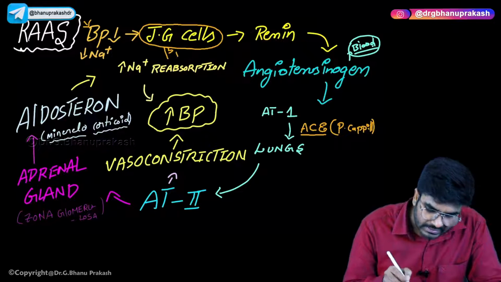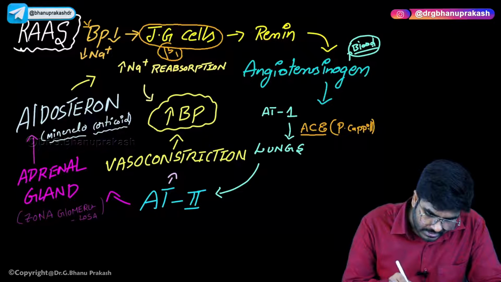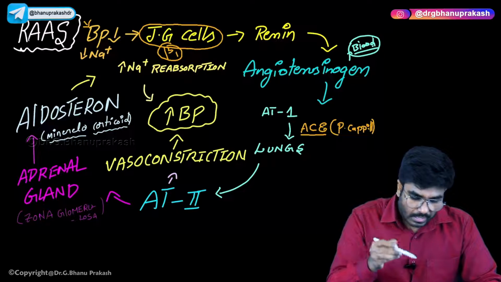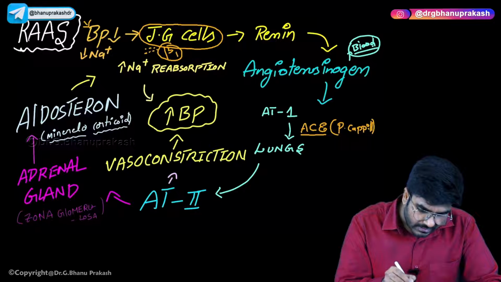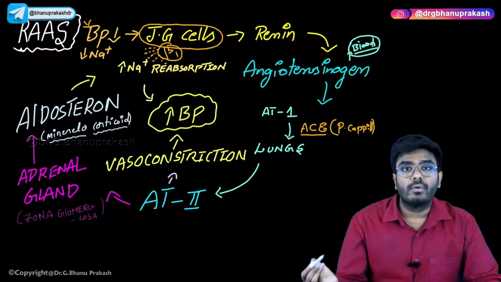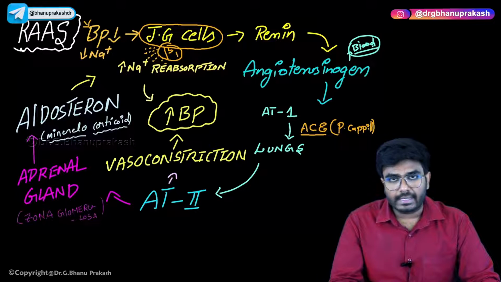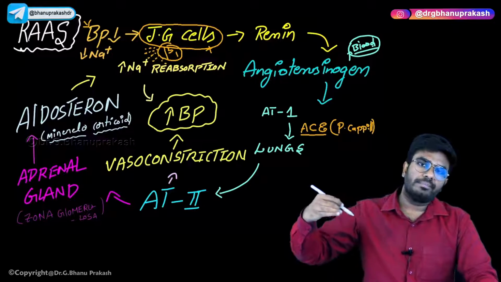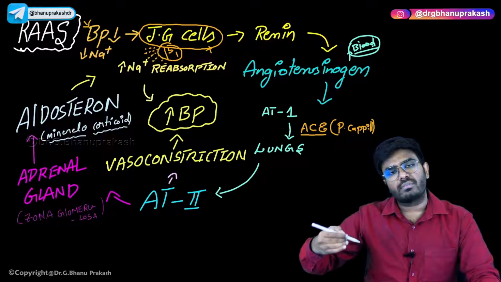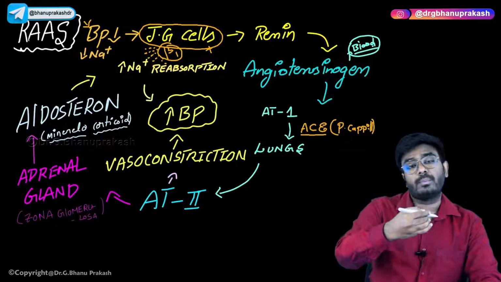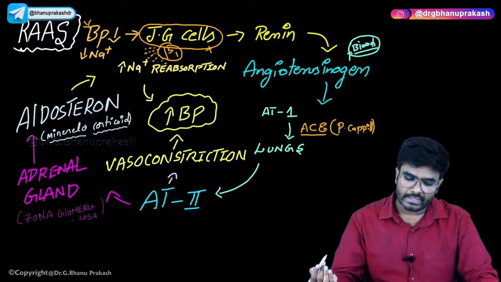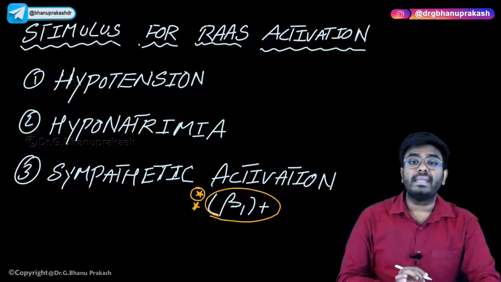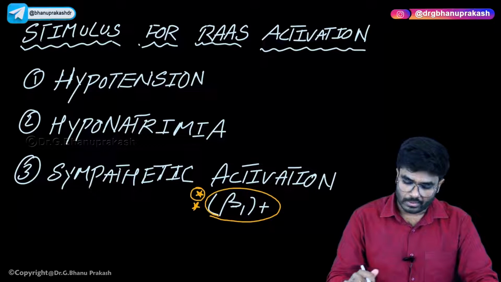Beta 1 adrenergic receptor. On the surface of the juxtaglomerular cells, there is this one receptor called the beta 1 receptor. On the beta 1 receptors, these catecholamines, epinephrine and norepinephrine, will come and act. So, that is the sympathetic activation. Now, JG cells will be activated and again they will produce the same pathway: renin, angiotensinogen to angiotensin 1, angiotensin 1 to angiotensin 2, and angiotensin 2 will help in the production of aldosterone, the same pathway which we have already discussed. Okay. So, what is the sympathetic receptor present on the JG cells? Beta 1 adrenergic receptor. Okay.